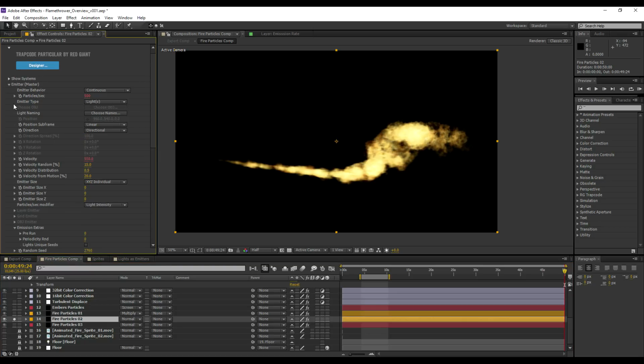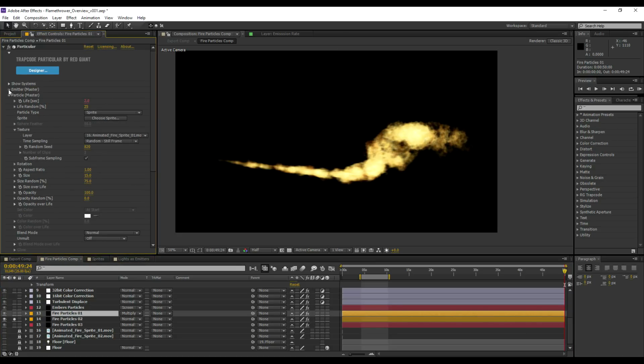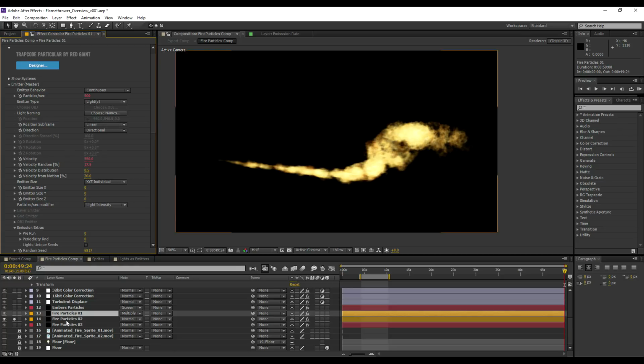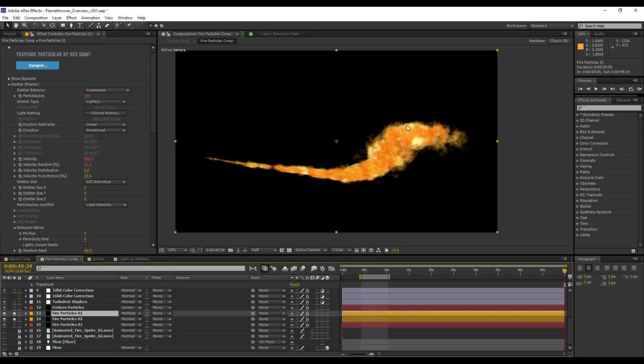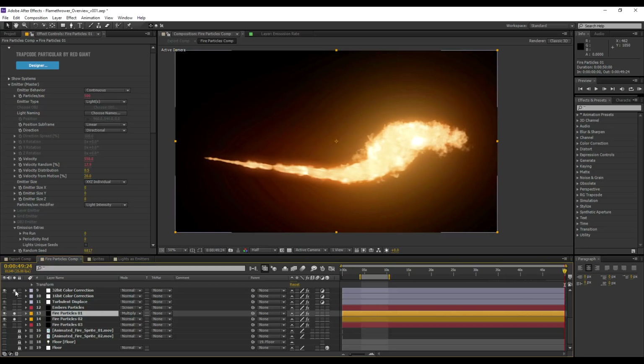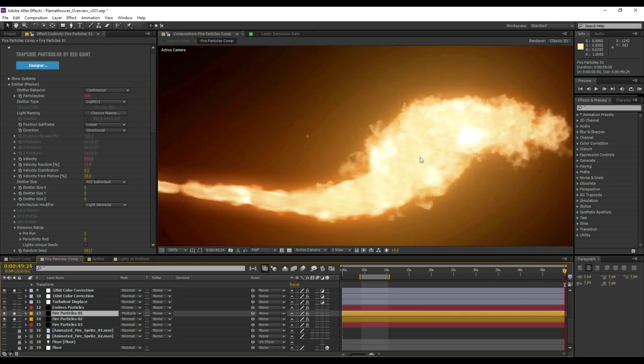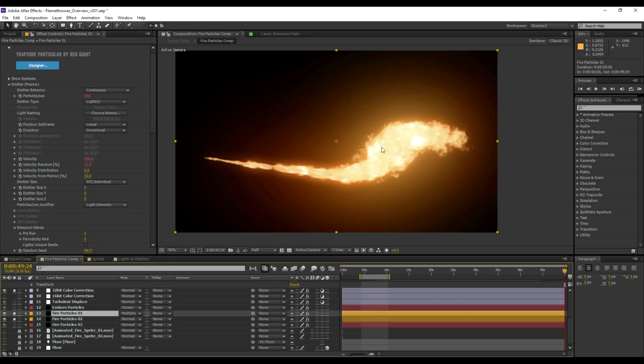We could also change the random seed here so that these effects aren't a complete carbon copy of each other. I think that's what we've done here as well. So that'll give you this effect. It's starting to get there, and this is really going to work well once we enable the color correction. It's going to give us some different variations of exposure in the fire.